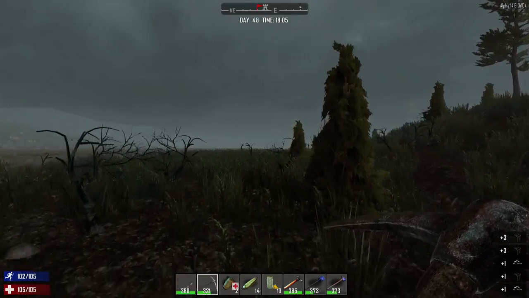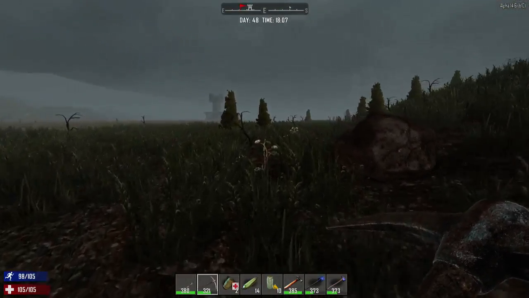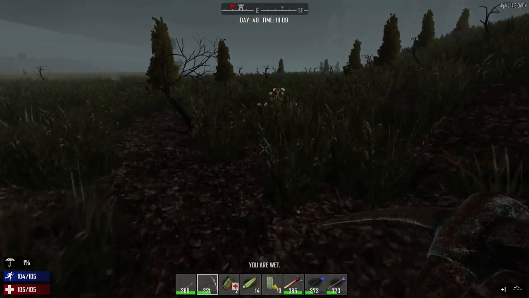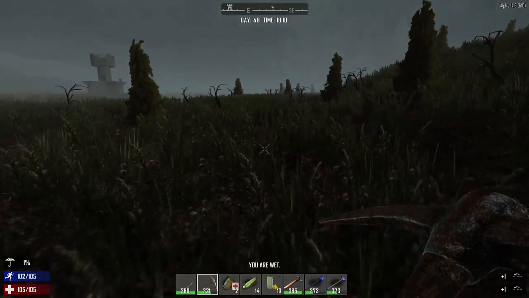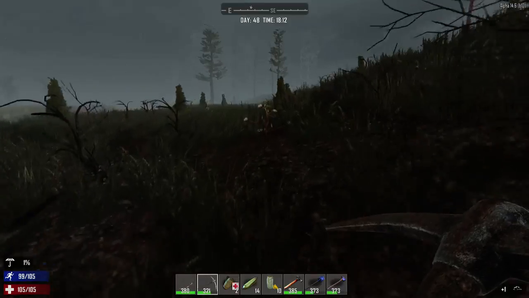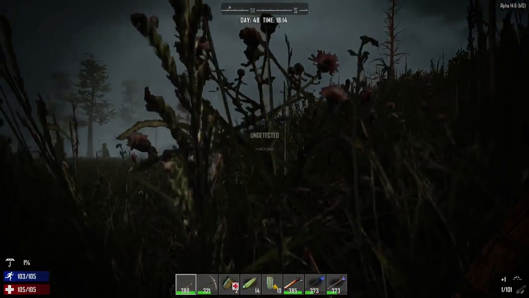Fortune, what do you think? Do you think this is the old cotton, or do you think this is new cotton? Because I'm sure this is what cotton used to look like, and then it changed in build 14.5, and then it's reverted to the old in the experimental build. I'm sure this is what it used to look like back when we used to play it. Shit.